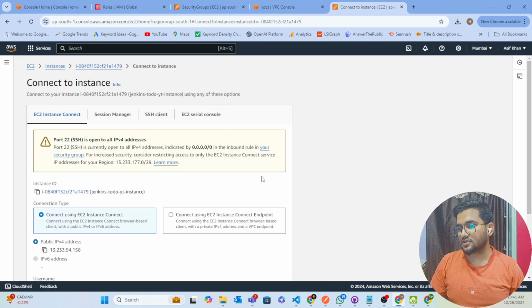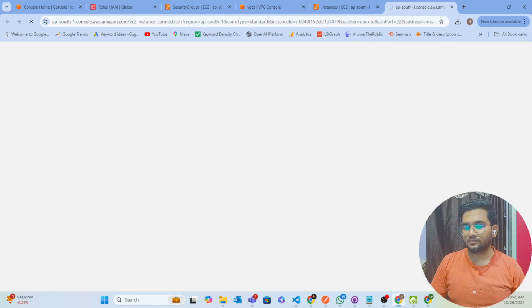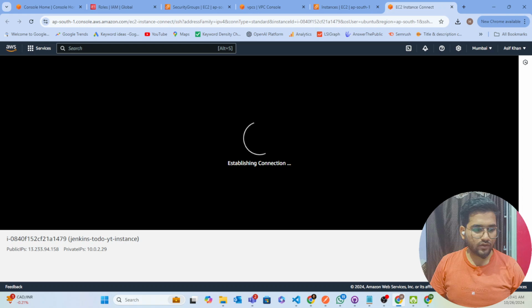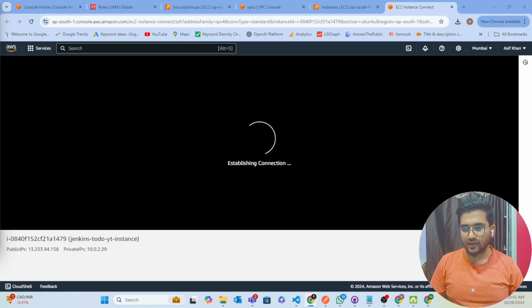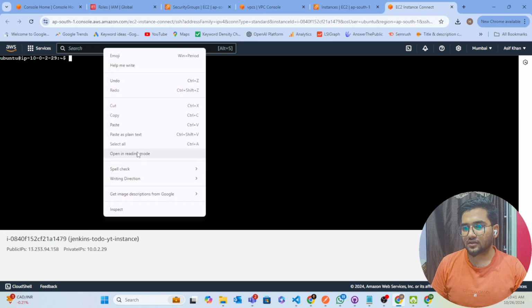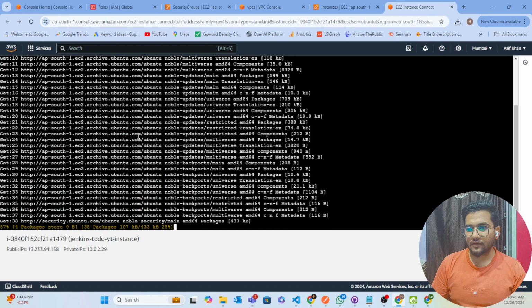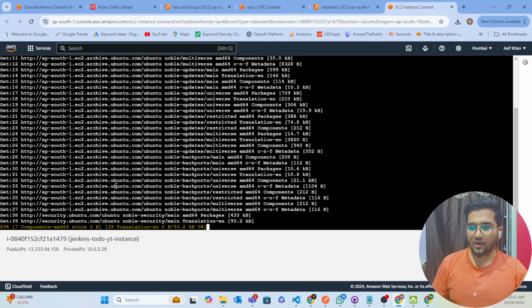Next, SSH into it, click on connect and connect. So wait a while. We need to install JDK on this now, because to run Jenkins it entirely uses Java. So we have successfully connected by SSH, and just paste this command. What we are doing is sudo apt update and sudo apt install openjdk-17-jre. These commands I will give in the description, you can check them out.